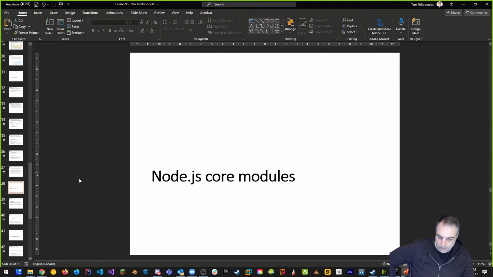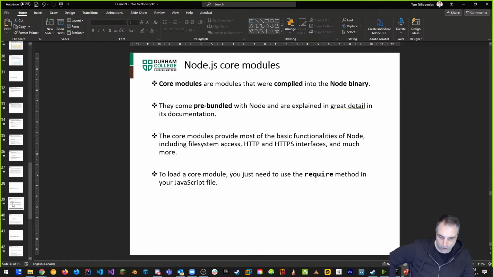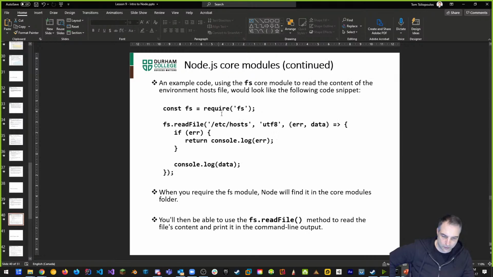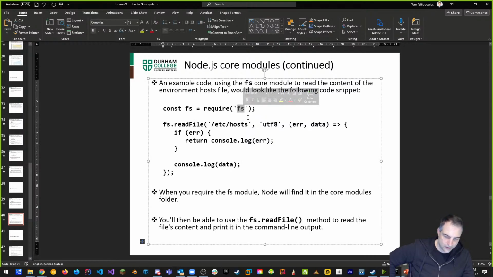All right, so let's think about core modules. So Node.js has core modules, and you can also use third-party modules. One of the core modules that we're going to be exploring that is pre-bundled with Node.js, and Node.js is compiled into a Node binary. So it's made with C++ and compiled into a binary file, an executable, right? And really one of the core modules is the file system module, fs. File system module, we can also require it. Any kind of module that we want to connect or extend our application with, we can use this syntax.